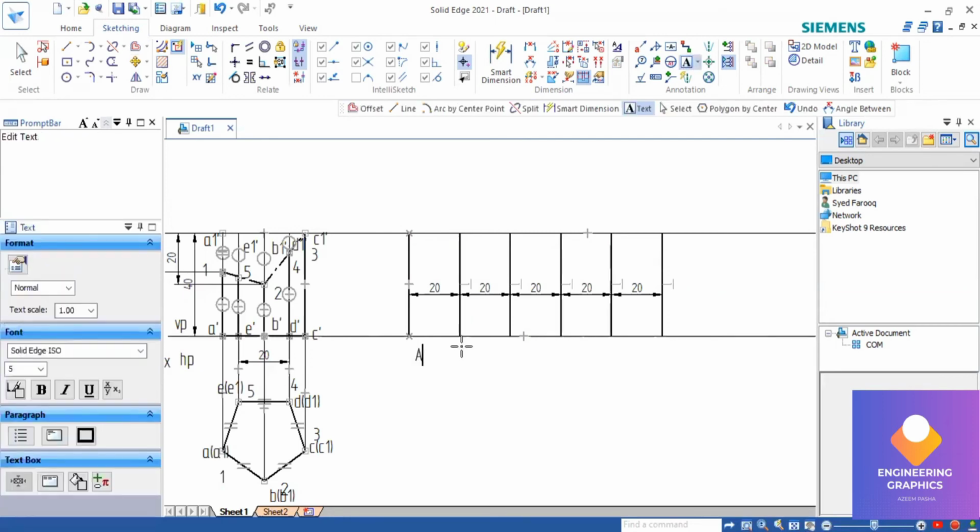You can mention here capital A, capital B, C, D, E here. And here you can draw a horizontal line from this 1 2 3 4.